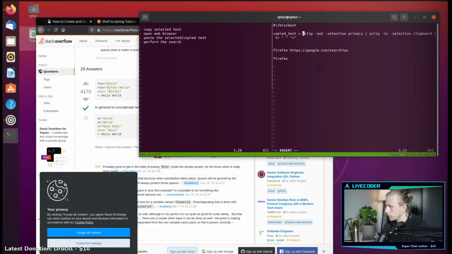All right, so then what we can do is command equals this, $, and then this, and then copied text.